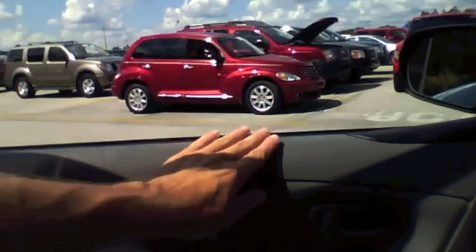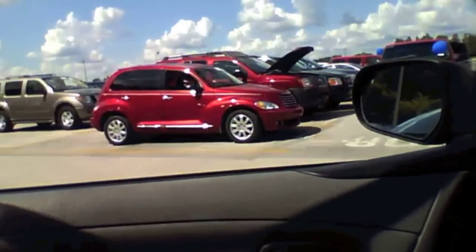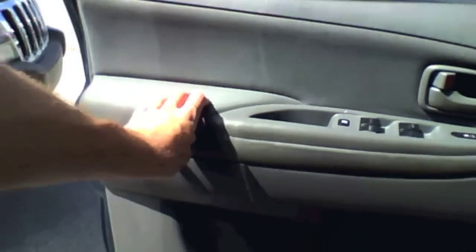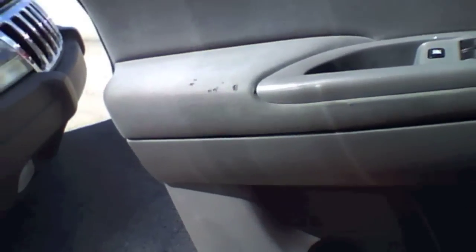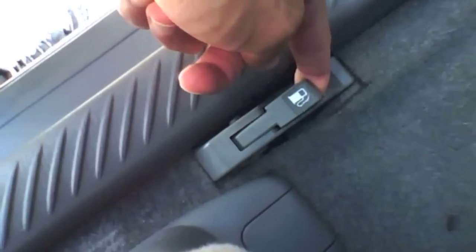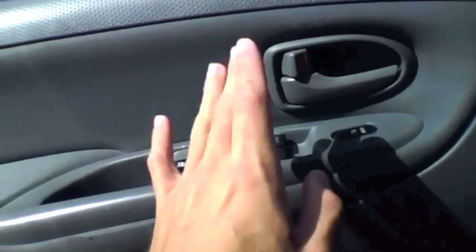Door panel on top, soft touch materials, but you do have some cloth here, so it's not too bad. But they harden right back up to a rather low rent plastic feel. You can see rough edges on the sides right there. You have a little light, fuel filler release, and this one does have power seats on the driver's side, power windows, power locks, and window lock.